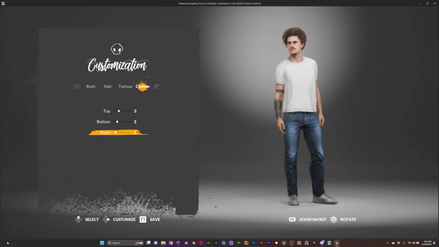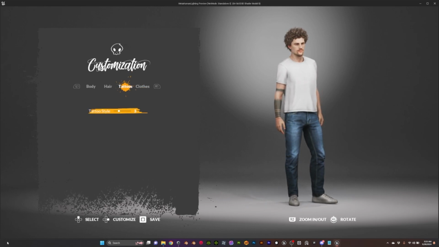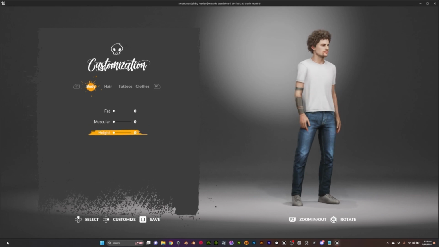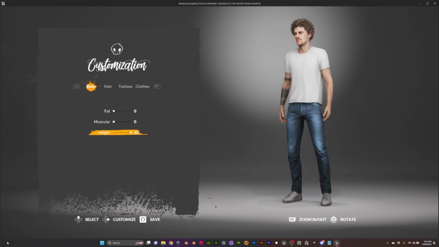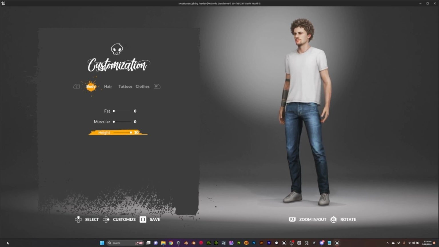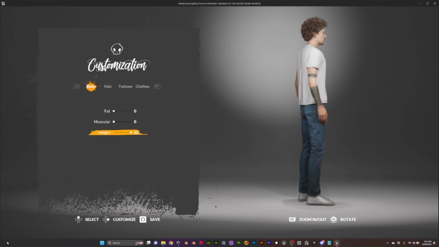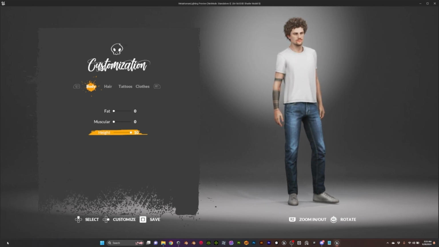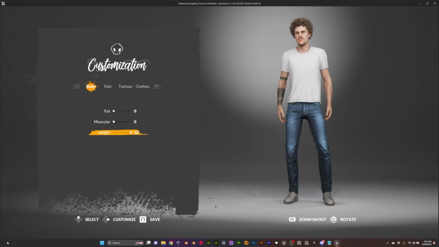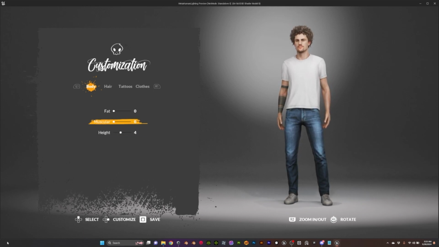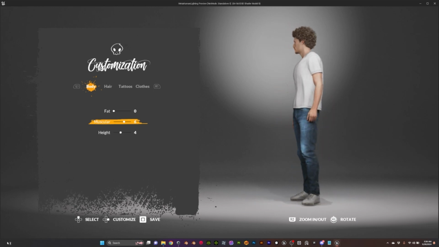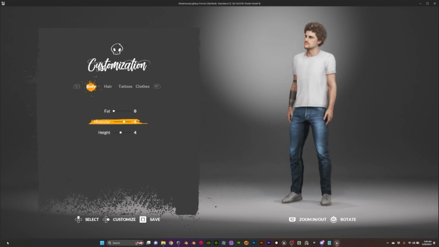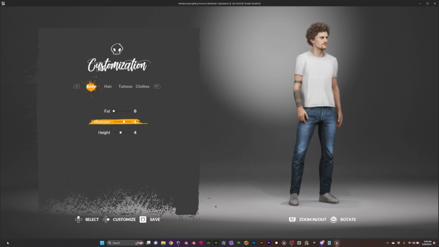Here I wanted to show that once we have the hair and the clothes, we could go back to the body. Let's say we want him to go back and be very tall. As you can see, the morph targets not only affect the body, but they affect the clothing as well. That's very powerful because it allows us to create very personal characters. Let's make him not that tall and maybe a little more muscly. Since he's a skateboarder, he's probably thin but still muscly from doing all of those tricks in the street and probably running from the cops.